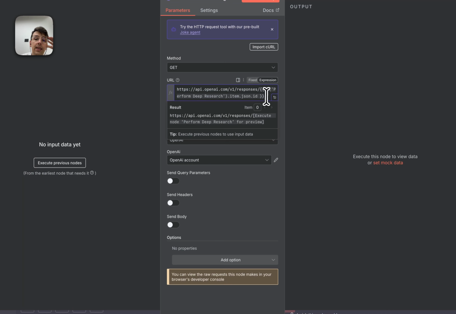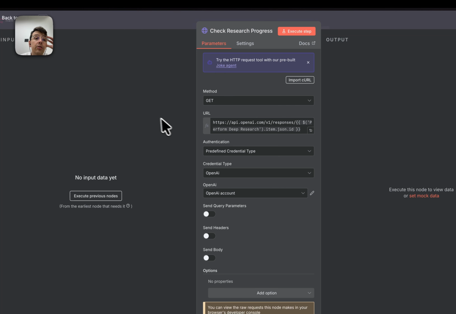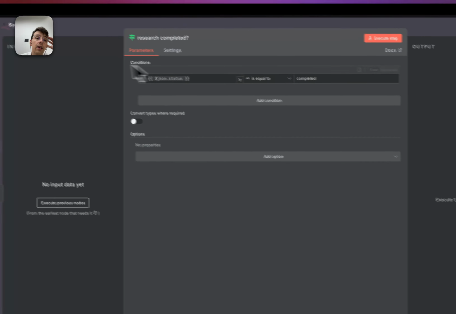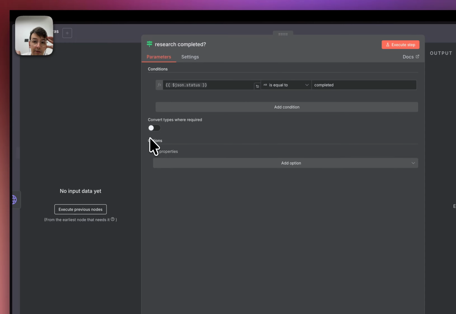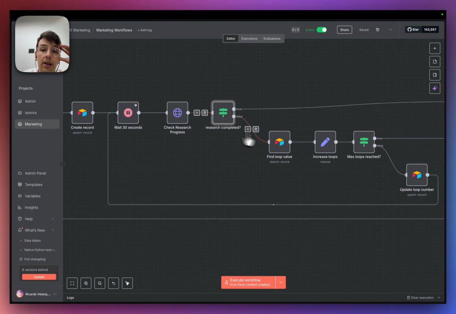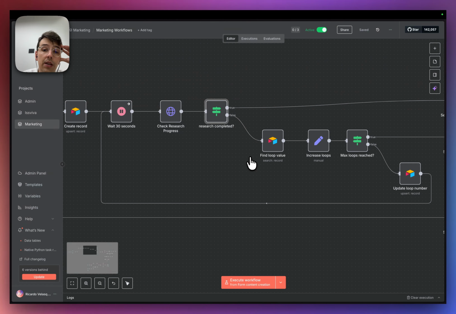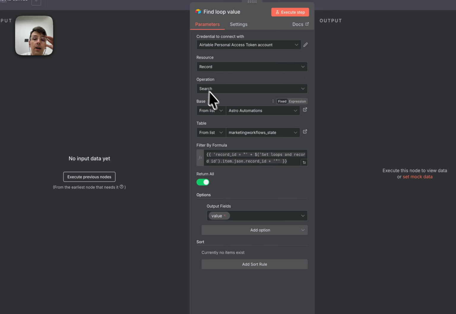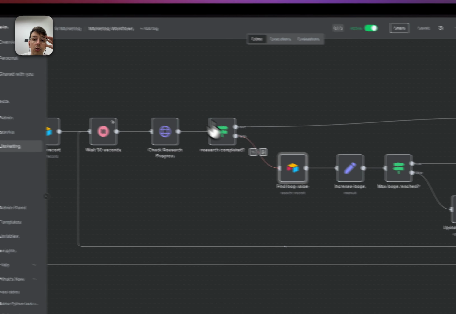We're going to pass the ID of the thread or of the chat, and with that we're going to be able to know whether that deep research is complete or not. So once it is completed, the loop can finish, but while it continues to be false, then we're going to be checking the loop value in which we are.